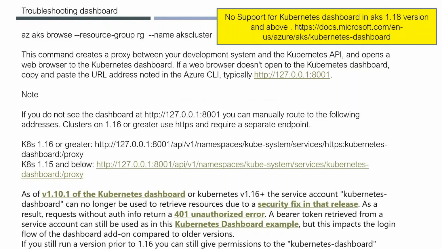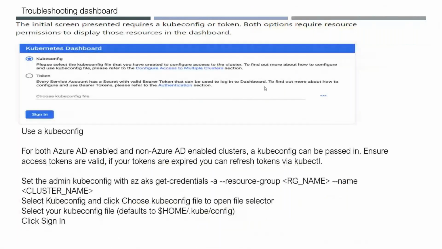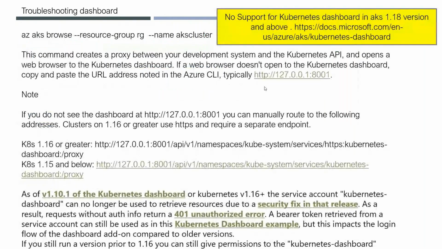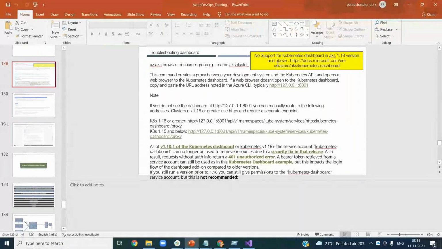But what Microsoft will tell you is, this is your risk. Either you upgrade to the latest version of Kubernetes, or you live with the issue that you have. So if you are using the older version of Kubernetes, you have to use these troubleshooting methods that Microsoft has given. If you are using the latest version, all that Kubernetes is available inside your portal itself. Yes, with version 1.18 and above, it's available in the portal. I'll give you the link.